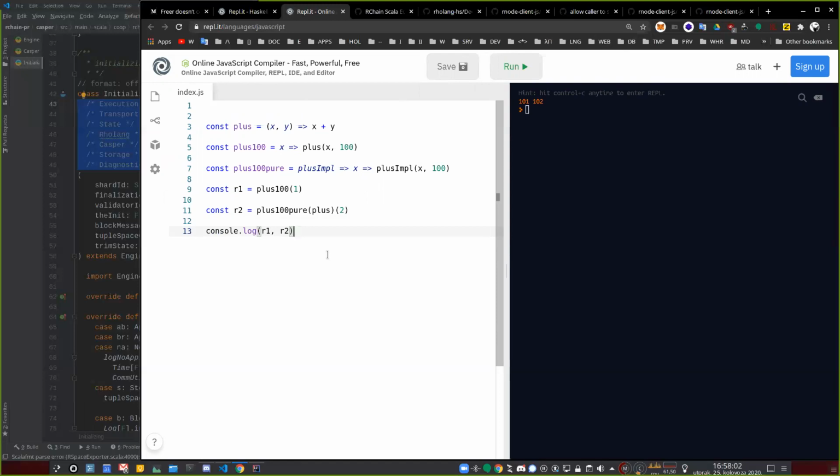Hey, Tomislav, some of this looks a little bit like dependency injection, but do we have a dependency injection framework that we're using with Scala in the RChain code?